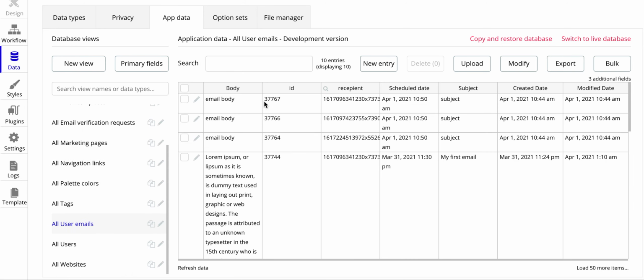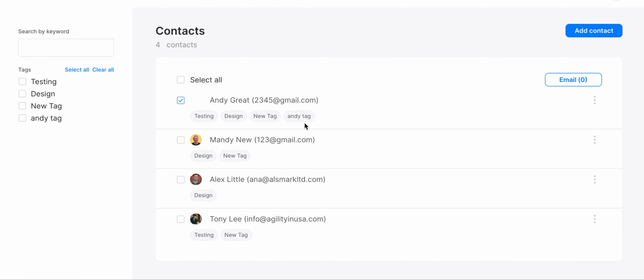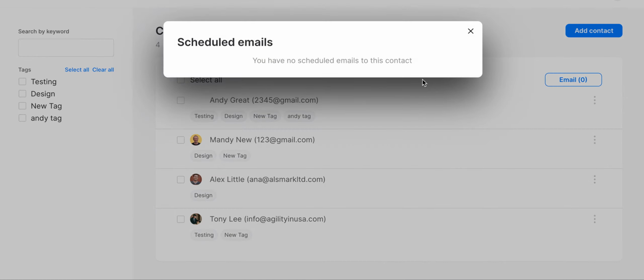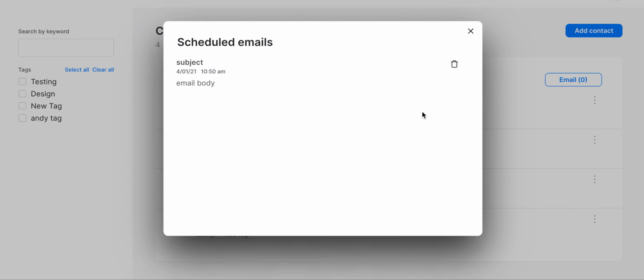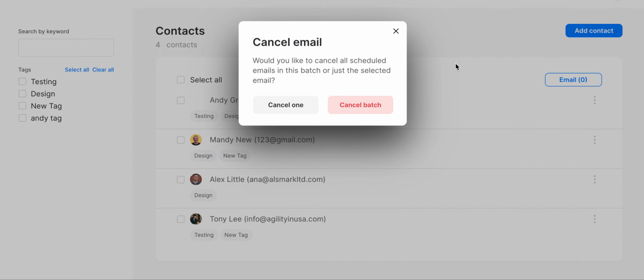Here, see, 1, 2, 3, 3 left. What if we want to delete all? No, we don't want to do this. We need to delete all. Not history. We don't need history. We need scheduled here. And we want to delete the whole batch. So all emails.